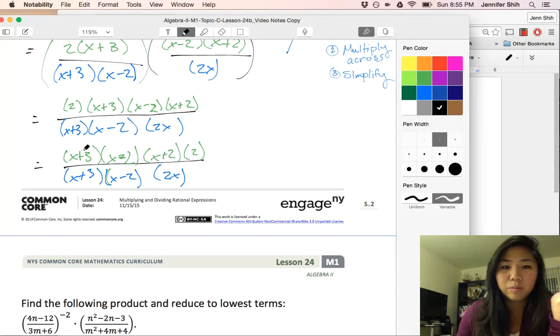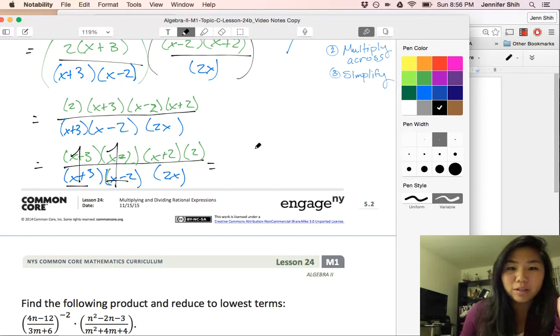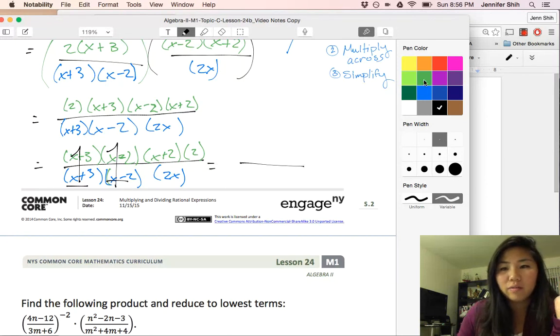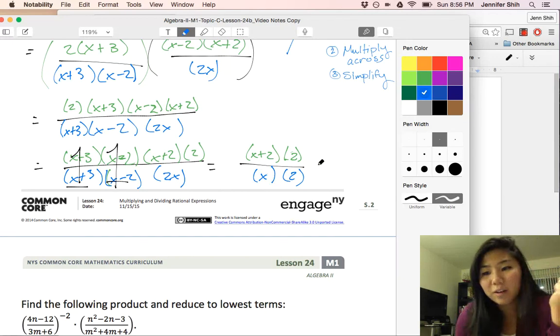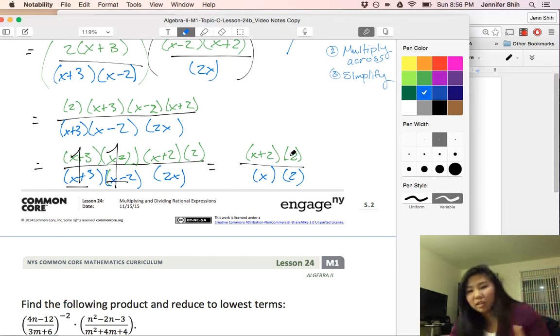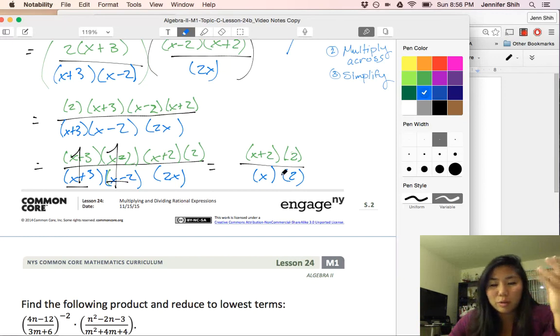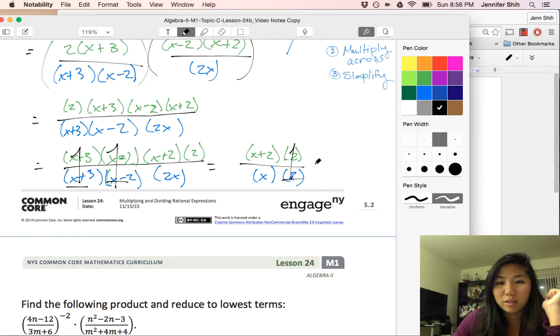So I'm going to draw big 1s through these two factors using my property of 1 because I can. And now I have left x plus 2 and 2. And I'm going to break up these two factors. So I'm going to have a 2 underneath my other 2, and I'm going to have an x left over. And yes, I can switch my factors around because they are factors. There's no plus sign in between them. There's no minus sign between them. I'm just breaking it up. It is 2 times x, which leads me again to be able to cancel out these 2's, and I have x plus 2 over x.